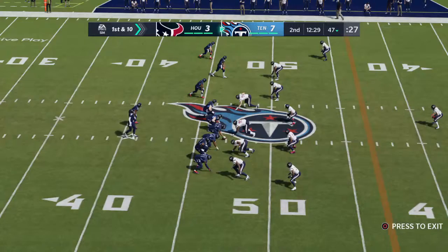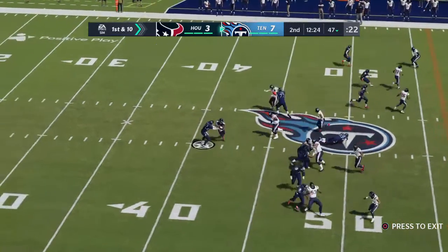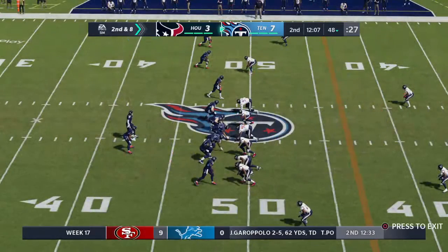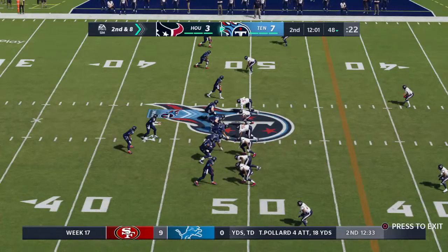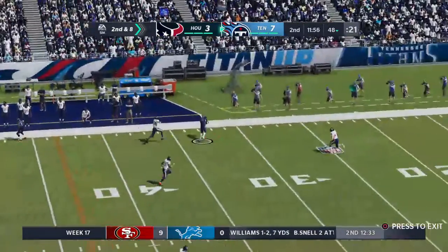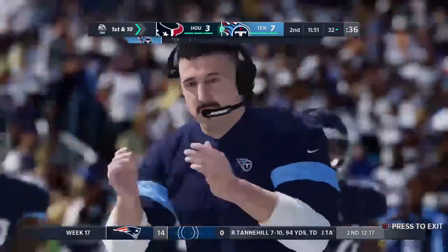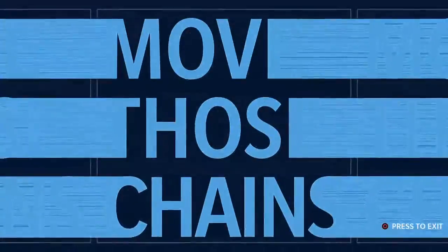A big hitter to start the drive has him up near midfield here for 1st and 10. And they run the option here on 1st and 10. He'll be taken down at the 48 for a pickup of 2 yards. The last run good for 2. Here's 2nd and 8. From the gun, it's Rodgers. Throwing the out route, incomplete. That's Brown. And he's going to be taken down with another 1st down as the stop's made at the Texans' 32-yard line. 1st and 10 at the 32-yard line.